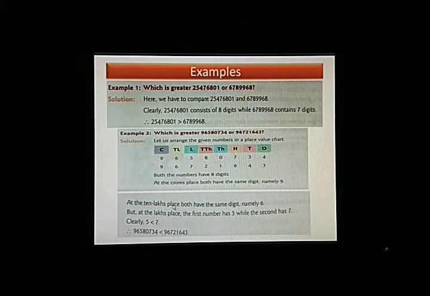At the 10 crores place, you can see here, same thing, same digits. 10 lakhs place, same digits. Okay, we'll move to the next now. Lakhs place. Here there is a difference. Here one digit is 5 and the other digit is 7. So obviously this digit is greater than this. So as a result, this means the second number will be greater than the first number. So that's it. We've got the difference.